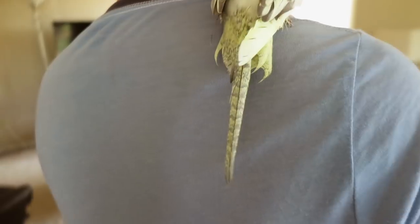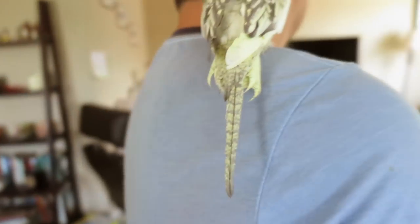Oh, and one more thing I clearly forgot to mention. When we were at Omar's, we got Pearl's tail plucked. Not all of it, obviously, but some of her broken feathers. They asked if we wanted to have them plucked out so that new feathers could grow in. And we said, sure. That's actually been suggested to us in the comments, but we were afraid to do it ourselves because we don't really know what we're doing, and we didn't want to just start yanking feathers out, and there's all the fear of getting a blood feather and all that other stuff that we just weren't comfortable dealing with. But having a knowledgeable professional do it, it only took about 10 seconds.